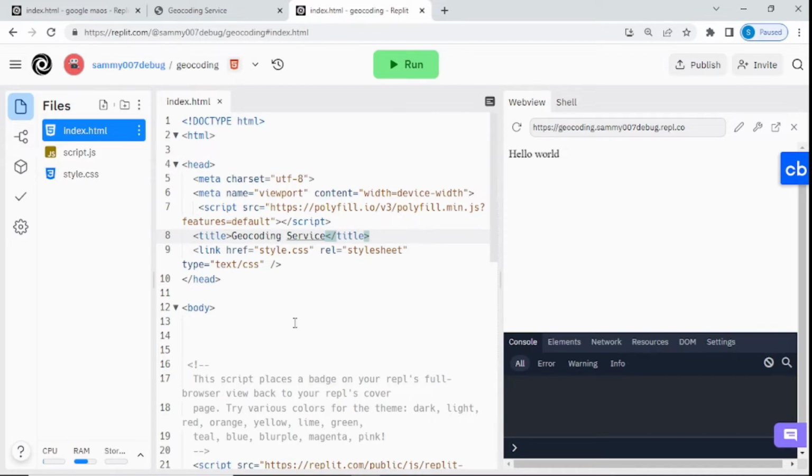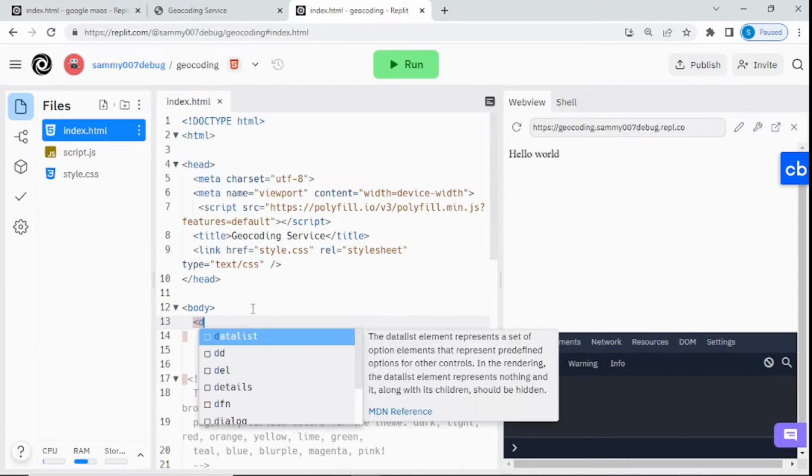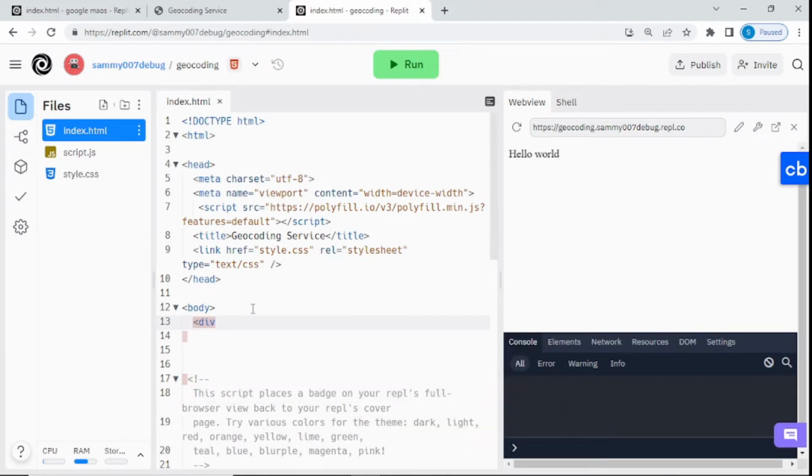After that, we'll go to the body, and this is the easiest HTML you'll ever write. Basically, what we'll just do is create a div. And this div right here, we're not putting anything inside, we just want to give it an ID.